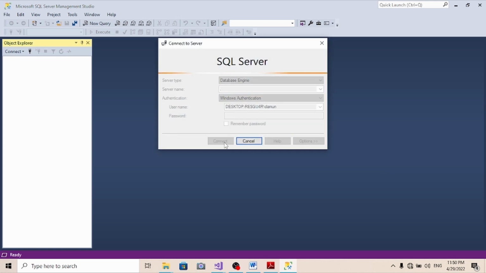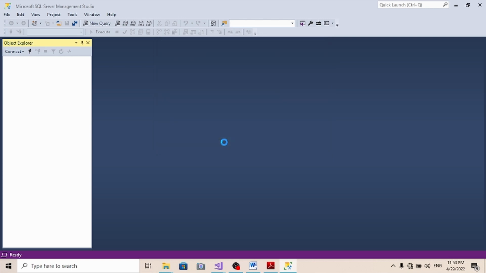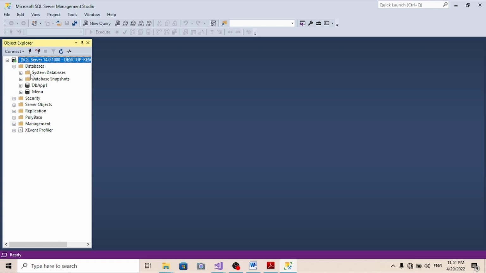All right, SQL Server is opened. We go to the database. Okay, which database am I referring to? I'm talking about DB app1. Just waiting for it, it's loading. Okay, DB app1, this is the one.